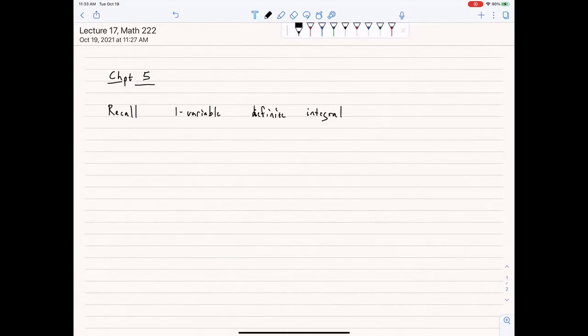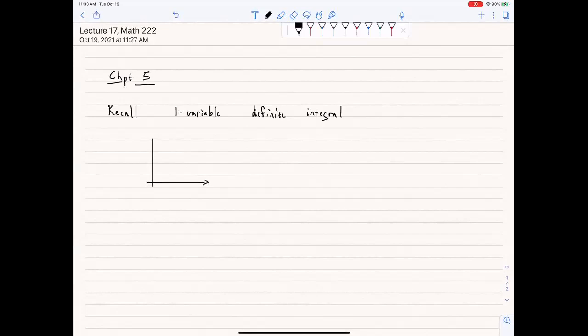And here's what I mean by that. There's two sorts of things going on with an integral. One is there's this notion of an antiderivative, and then there's the notion of the definite integral. And the amazing thing about calculus is really the fact that these two things are really giving you an answer to the same question. But the thing I think a lot of people miss is that they're actually really different. Their definitions and their meanings are very different. And so that's what I want to recall here, because we're going to have to do this in several variables.